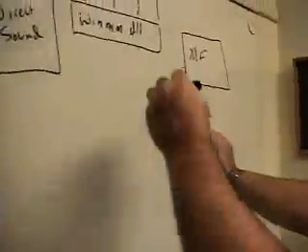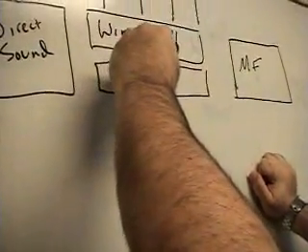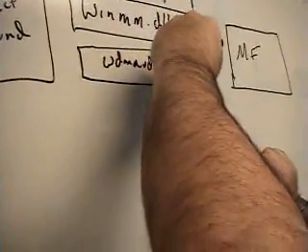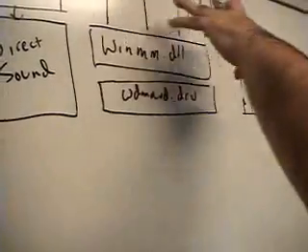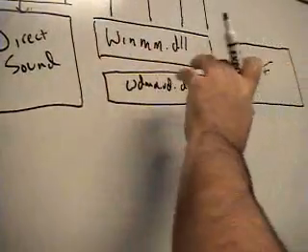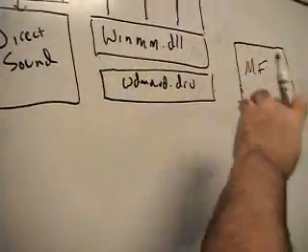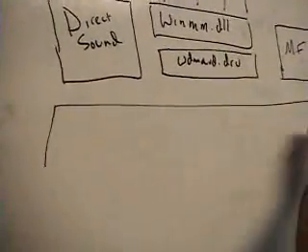Living underneath winmm.dll is another driver called wdmaud.drv. This is actually where the implementation of all of those APIs mentioned, except for PlaySound, lives. So wdmaud.drv is actually where the Mixer, Wave, and MIDI implementations live. Underneath all of this, and I might add, there used to be a wdmaud.sys. Yes. And that's one of the kernel mode components that no longer exists. So it's technically not a DRV anymore. Yes. It's really just a DLL.